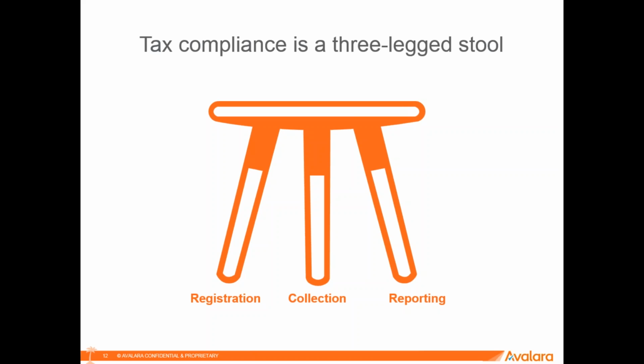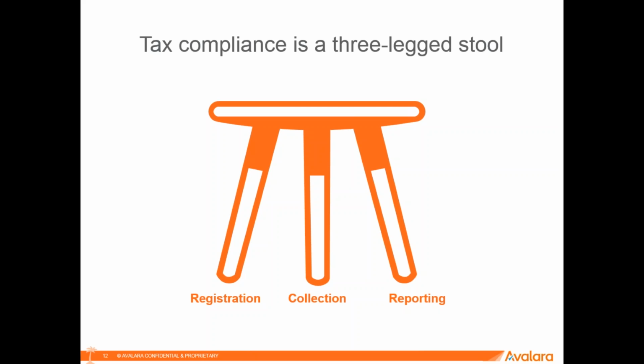The first thing that you must have done is you must register with the state. You must do the right paperwork that says, I have a right to do business in this state. You've got to let them know you're coming. You've got to get a tax ID number. They have to give you a filing schedule, all of that nature. You must be doing that, and it's really best to do it before you have created a tax collection requirement, right? Think about the future, in advance of you having to register.